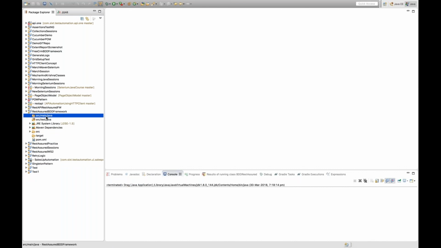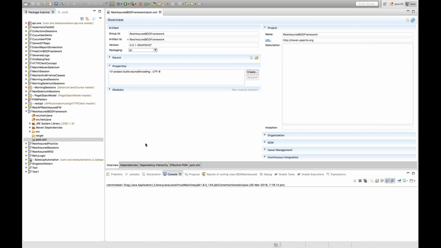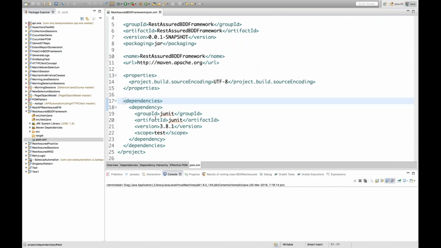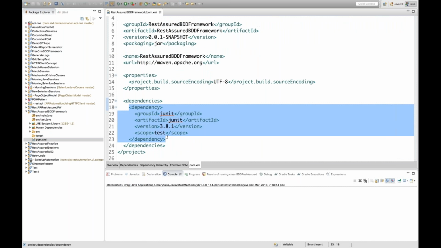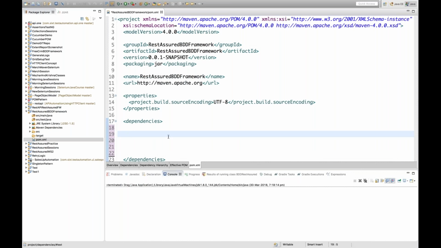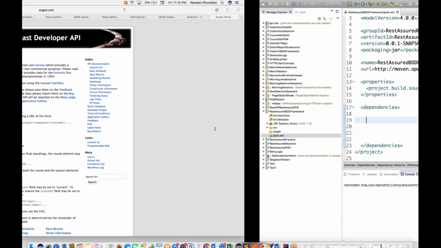Okay, now in the project, we have one more file there that is called pom.xml file. What we have to do is add the dependency of REST Assured API. So I'll remove this dependency from here, and I'm gonna add the REST Assured API dependency.